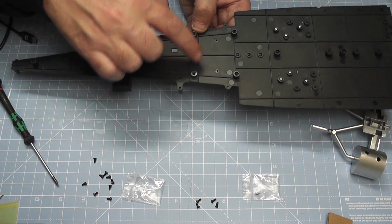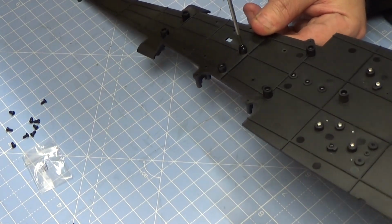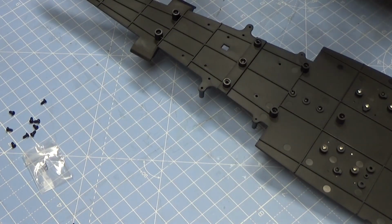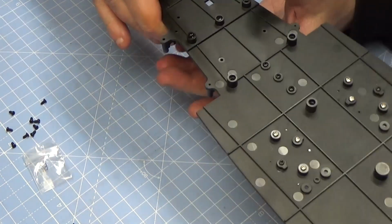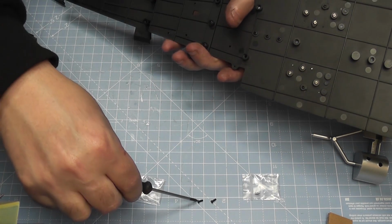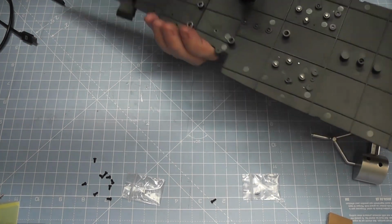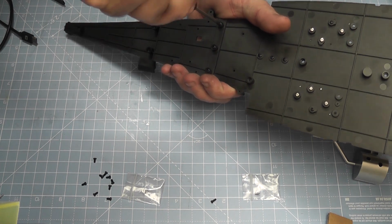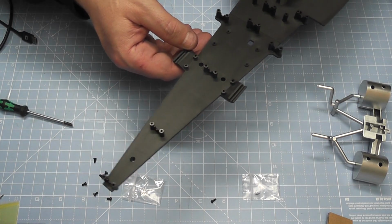We can put 3 more AP screws in these 3 holes here. So 1 in the center. One on the right. Lift that up while I do it. It's that one, last one now. Going just down into here. There we are. So we've extended our engine room floor.